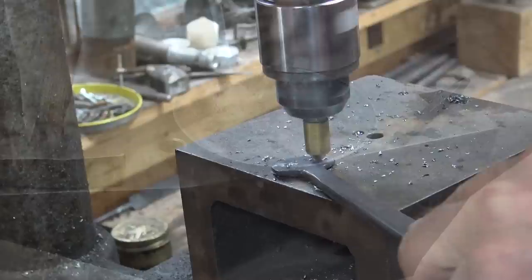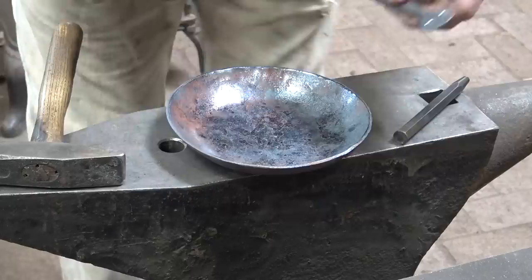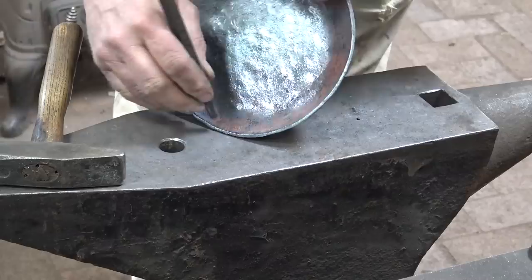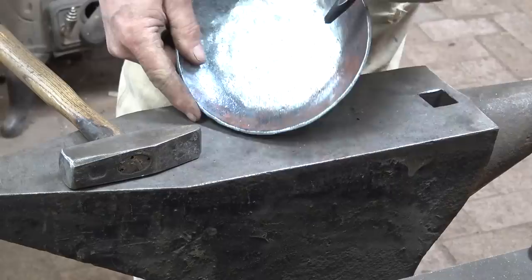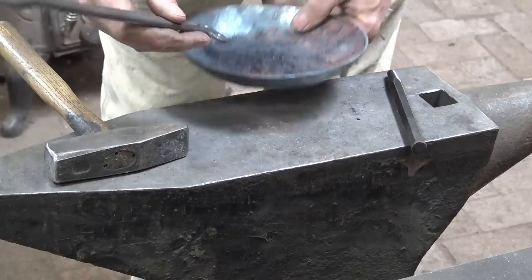Now, even though I'm going to put this on the outside, it's easier to drill my holes from the inside, so I'm going to mark them on the inside. You can barely see that silver pencil mark. If you're not comfortable with your marking, just do one, drill it, rivet it, and then come back and drill through the second hole. But since I want to mark from the inside and rivet from the outside, I'm doing it this way.